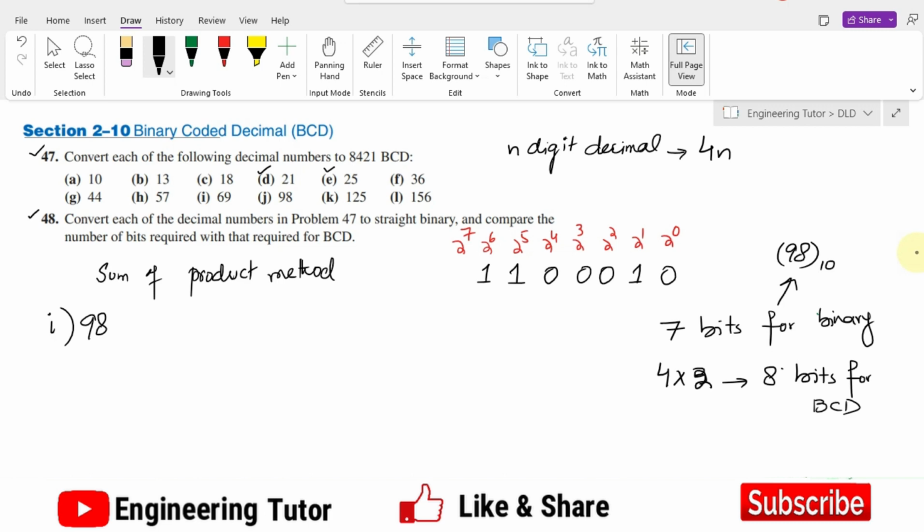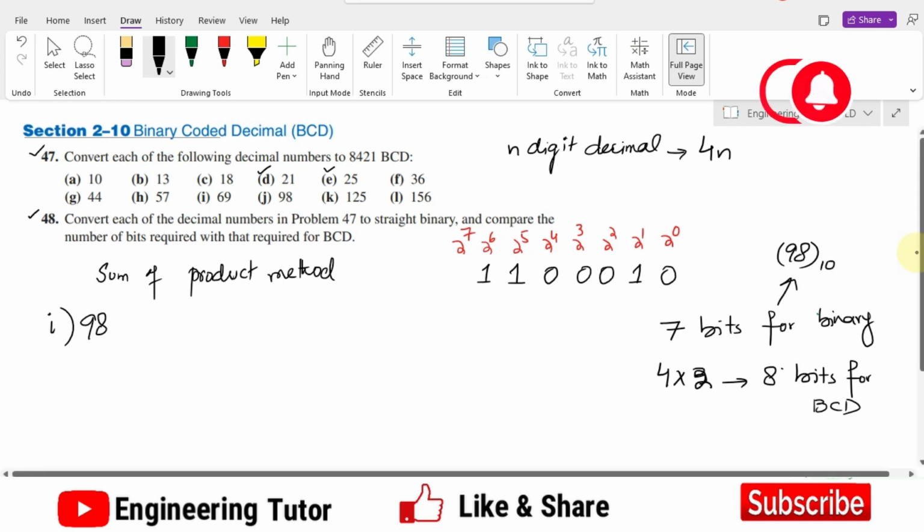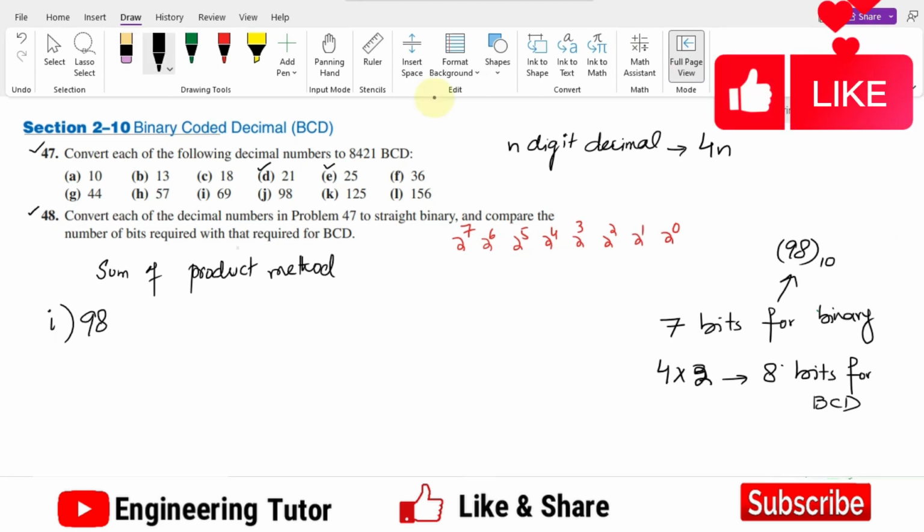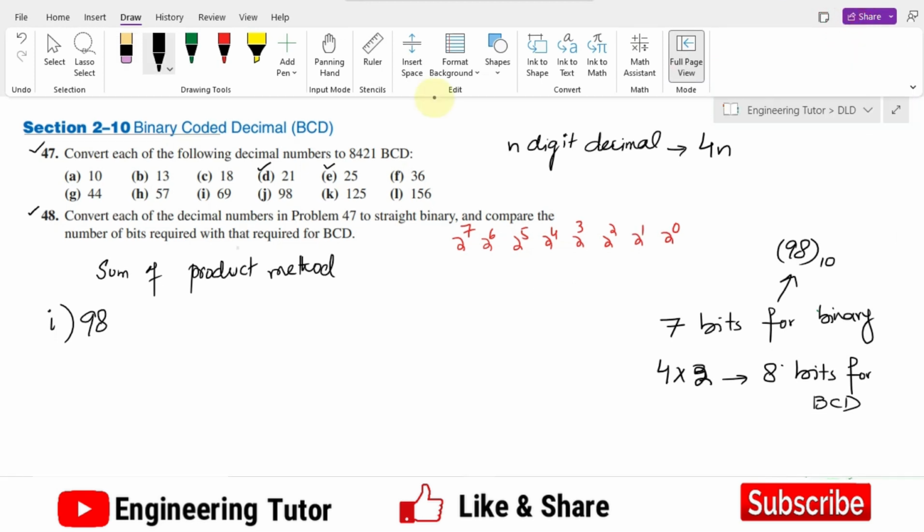Okay, so we can see here as well. For 128 let me write for the 128 here as well. Now for 128, what we have to do, this is 2 power 7, this is 128, this is 64. So I have to choose 64 plus 32, 96. 96 plus 16 is how much? 96 plus 16 is 112.